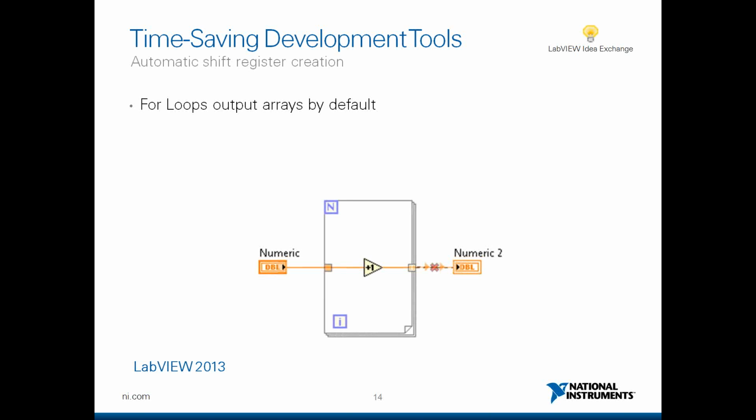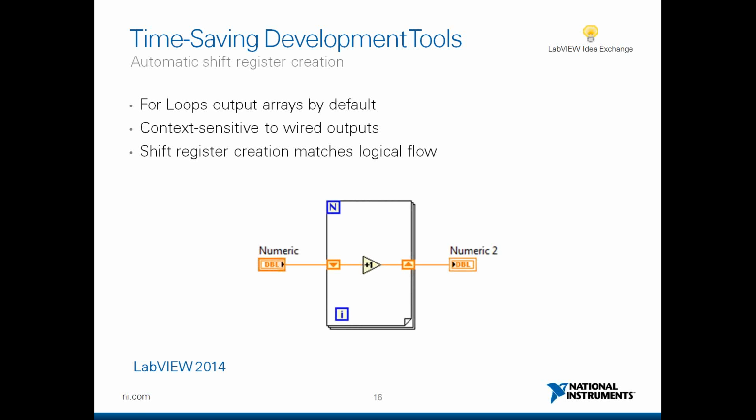This is the simplest of the structures. When I build a for loop over these wires in LabVIEW 2014, what happens is it uses the data to automatically create shift registers so that the code is not broken. So I'll demonstrate that also.